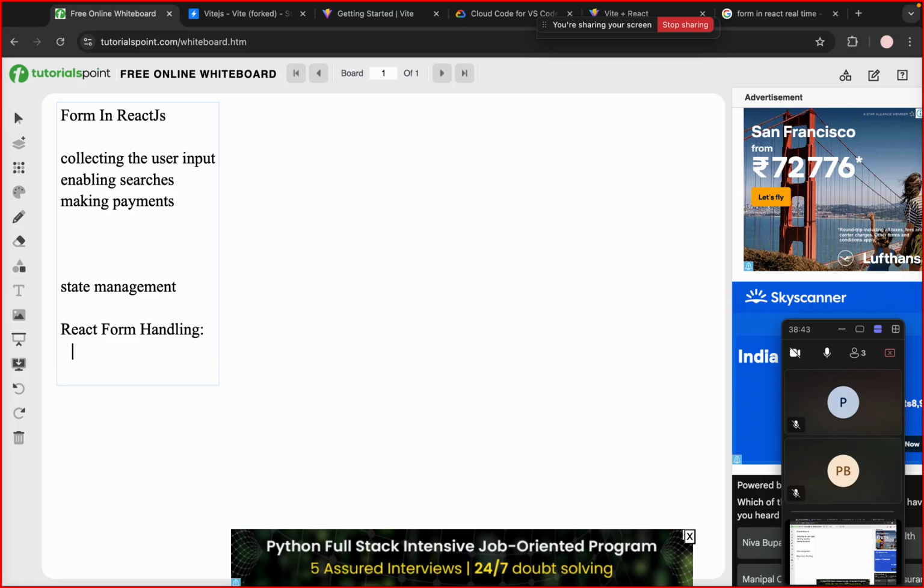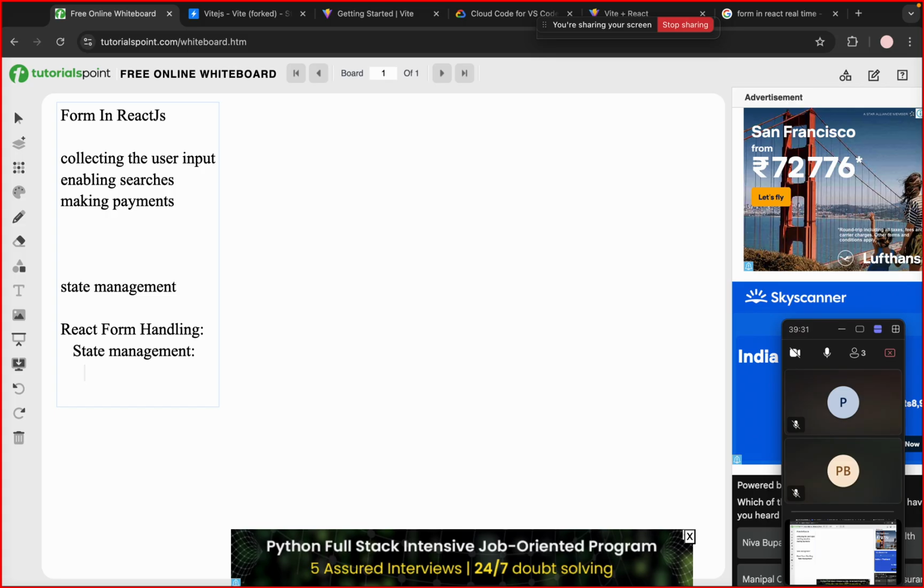The first thing we have discussed is state management. In React, the form inputs are tied with the component state.